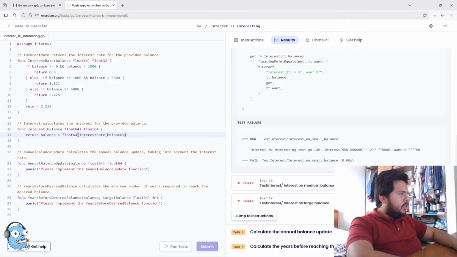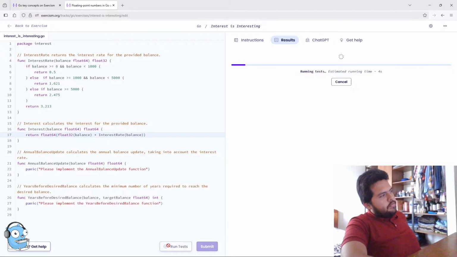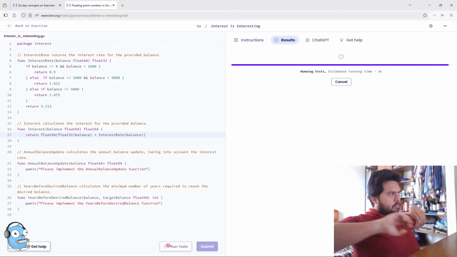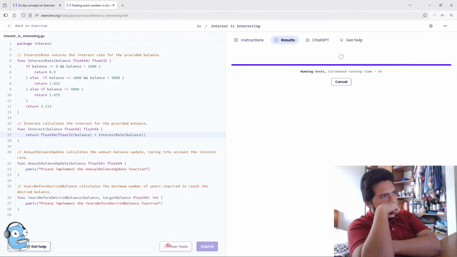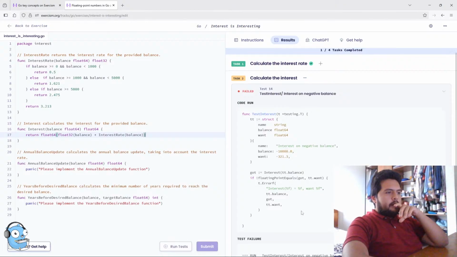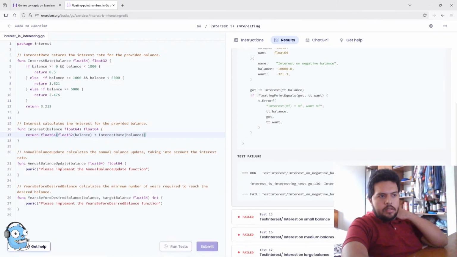Yeah, maybe float 32, and all of this needs to be float 64. And what's the problem is float 64.